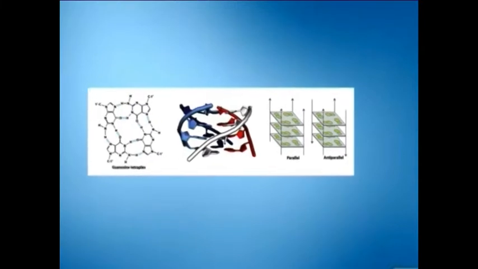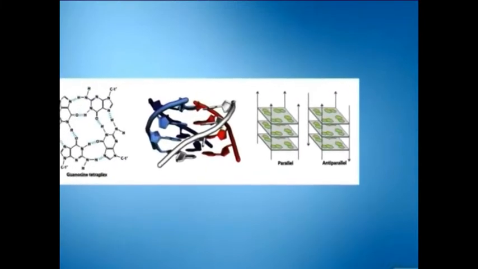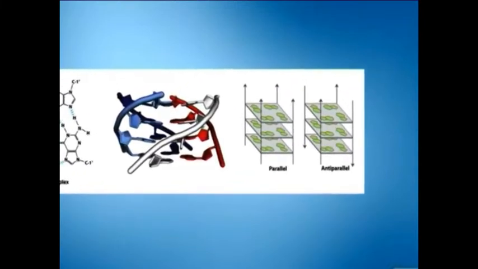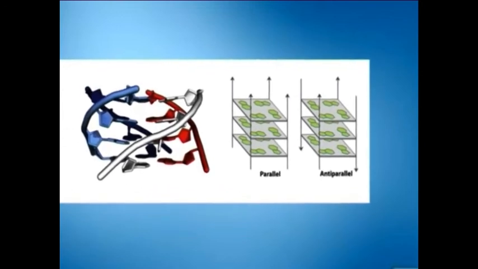In quadruplex DNA, also known sometimes as G quadruplex, 4 DNA strands interact to form a tetraplex. Such quadruplex structures usually occur in DNA chains having a high proportion of guanine residues. The orientation of the strands in the tetraplex may vary between various types of parallel and antiparallel arrangements.